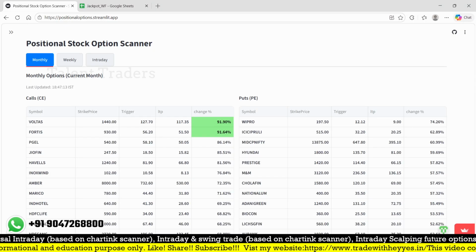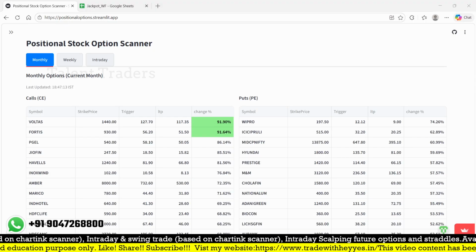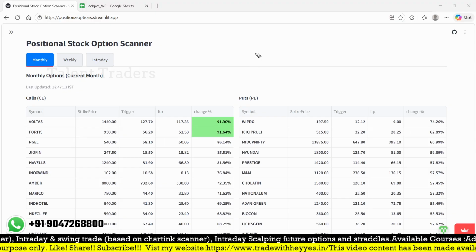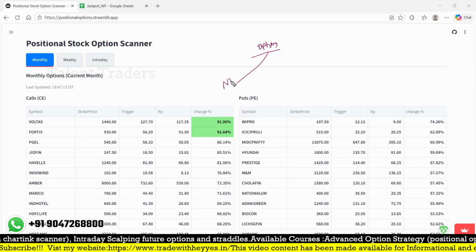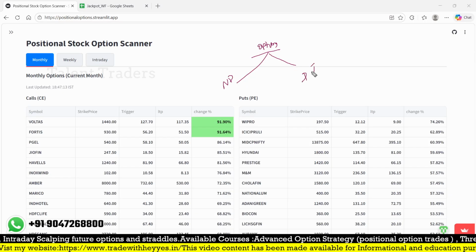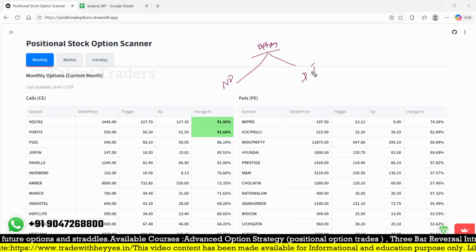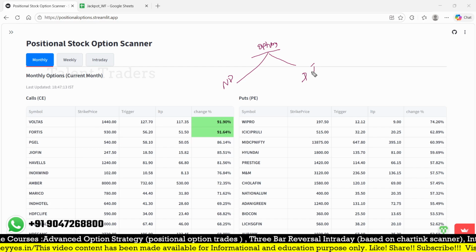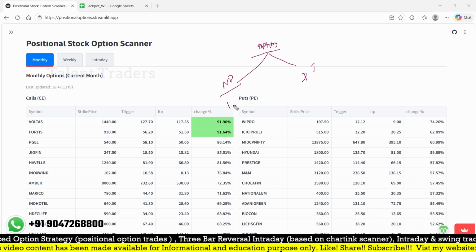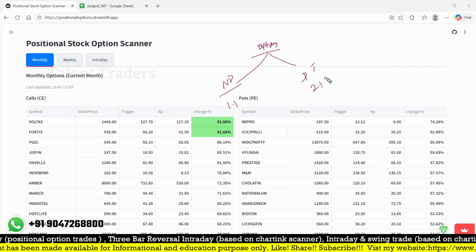This is mainly the positional strategy which you have built, like options. We use it for non-directional trades and directional trades. For directional trades, we are not using any charts or indicators, only price and calculation. Non-directional strategies are like 1.1, and directional ones like 2.1 or 3.2.